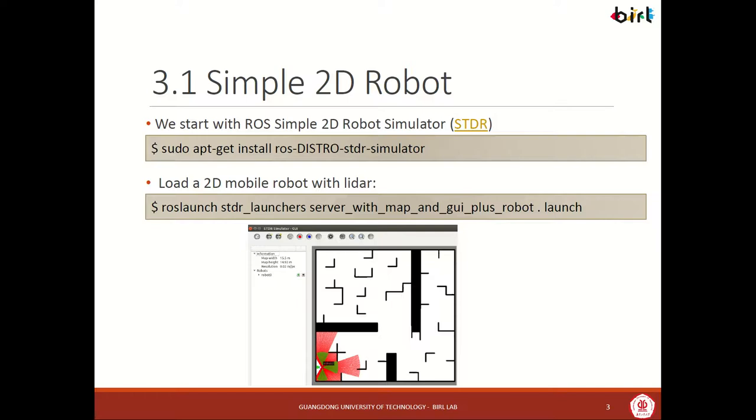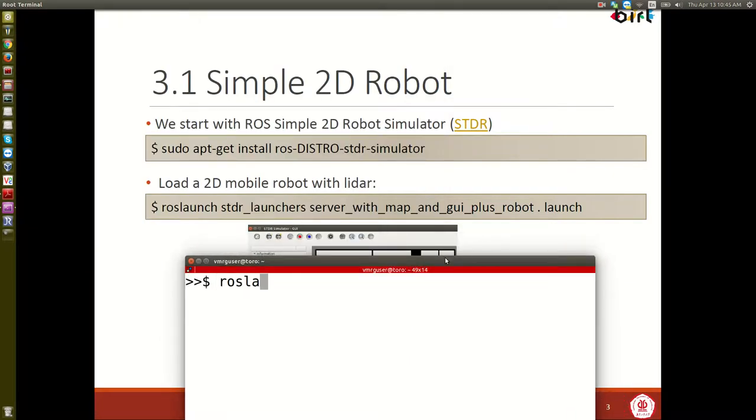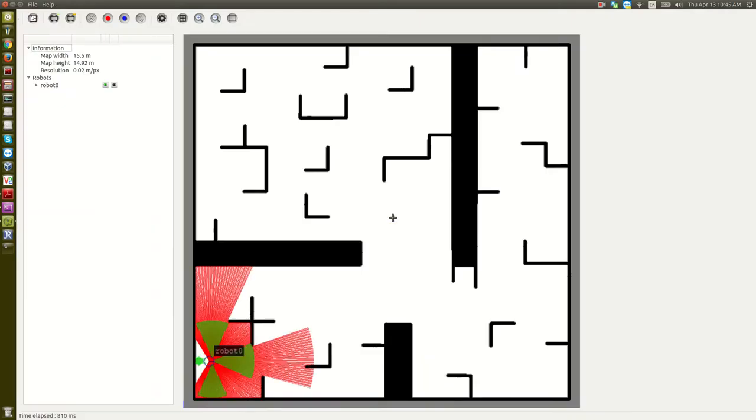Once you download it, you can easily run it by saying roslaunch stdr_launchers server_with_map_and_gui_plus_robot.launch. Okay, so let's do it real quick. You do it with me, download it, and then run it. And let's take a look at it. roslaunch stdr_launchers server_with_map_and_gui_plus_robot. So you do that. You have the PPT, you can look at it on your own computer. And so here's the simulation, all right?